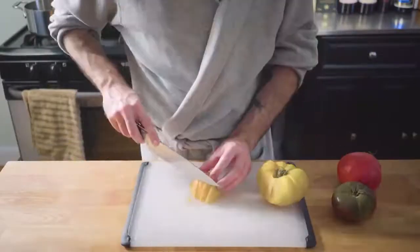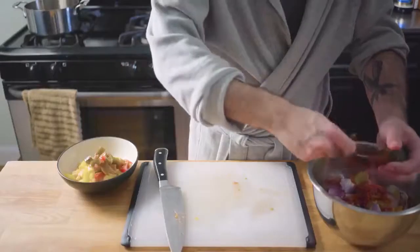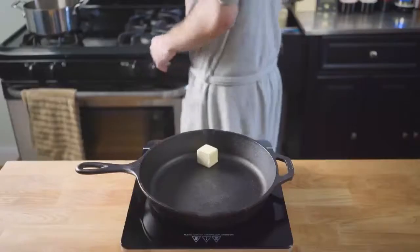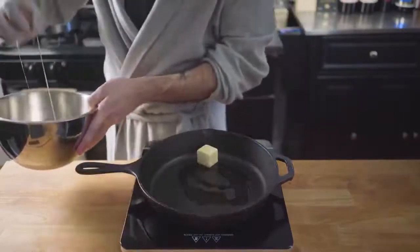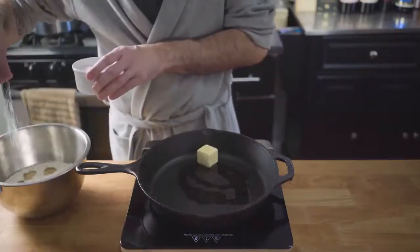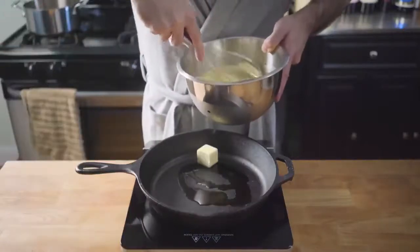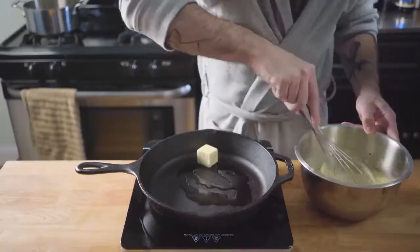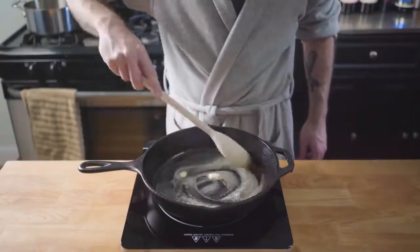Now it's time to address the heirloom tomato part of our heirloom tomato frittata. We're going to chop up 3 large heirloom tomatoes, scooping out the seeds and goop in the middle before chopping into 1-inch pieces. We're then going to heat 2 tablespoons each butter and olive oil in a 10-inch cast iron pan. Whisk together 6 eggs with 1 cup of milk, salt, pepper, and 4 ounces of crumbled goat cheese.